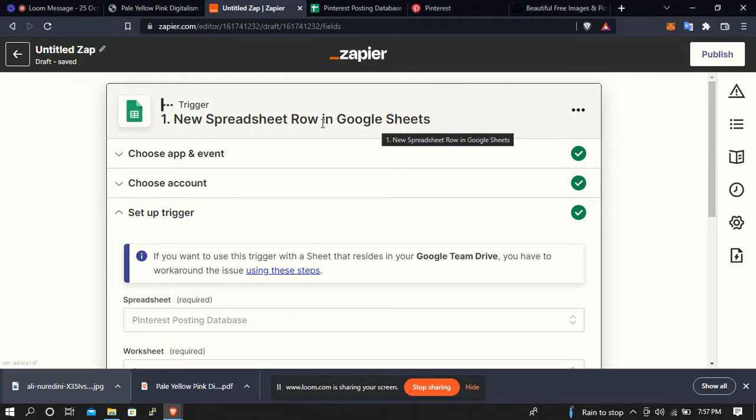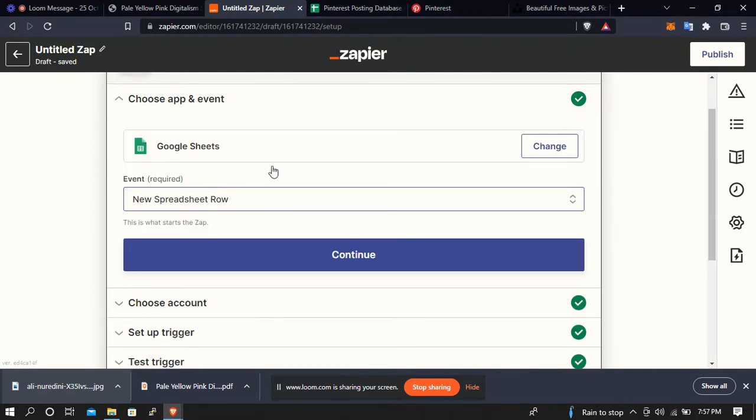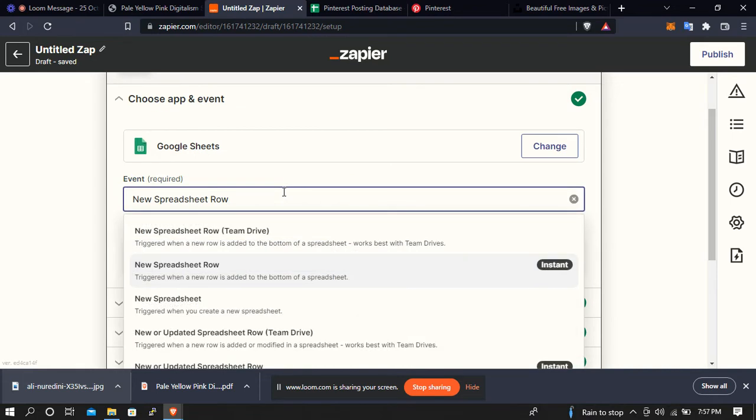If you are not familiar with Zapier, Zapier is an automation platform where we can build automation sequences or modules between different software or platforms. So first of all I am going to use this new spreadsheet row trigger from Google Sheet.